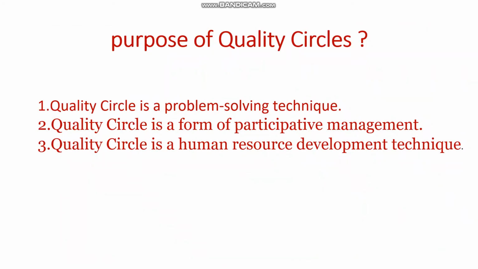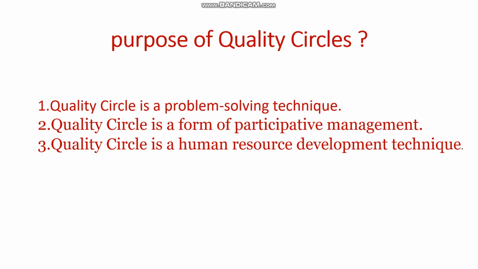What is the purpose of quality circles, why do we need them? Quality circle is a problem solving technique. Already I have explained, we take one problem in one department, then we identify the solution for that. This is the reason we can say quality circle is a problem solving technique.